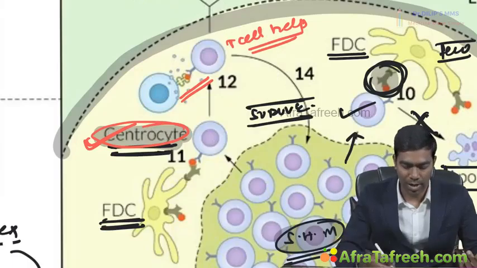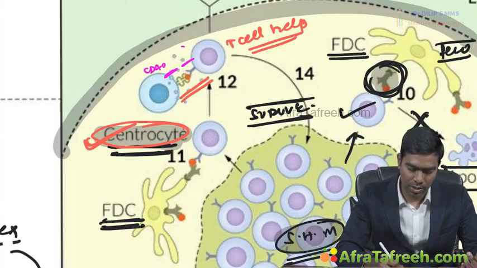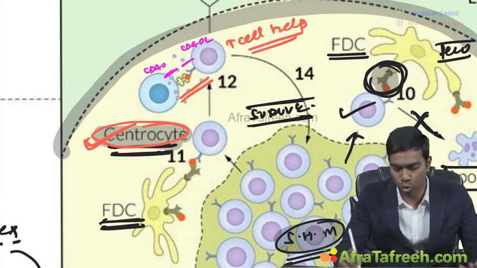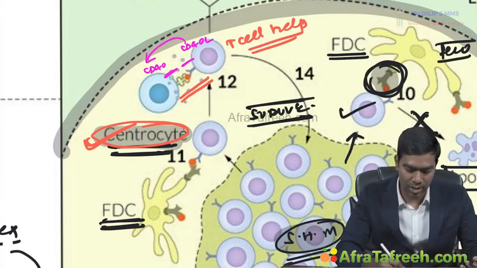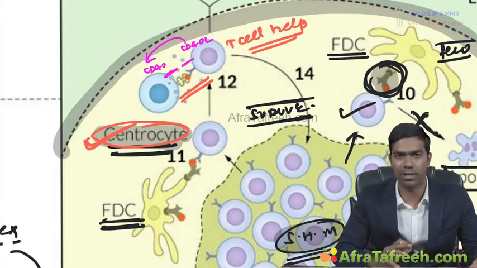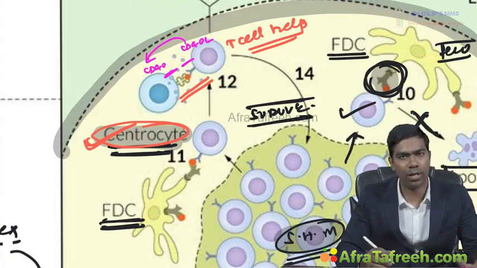So how many exams does the B cell have? So now the centrocytes are also once again subject to the exam, really to know that it's the right antigen, and now they bind with the T cell receptor MHC class 2, and once again your CD40 ligand interaction is so crucial, and if this is not there, once again the B cell centrocyte, even though it came out of a lot of selection process, it doesn't matter, it will not survive. As simple as that. And they're going to go for death by either apoptosis, or they will go for anergy.